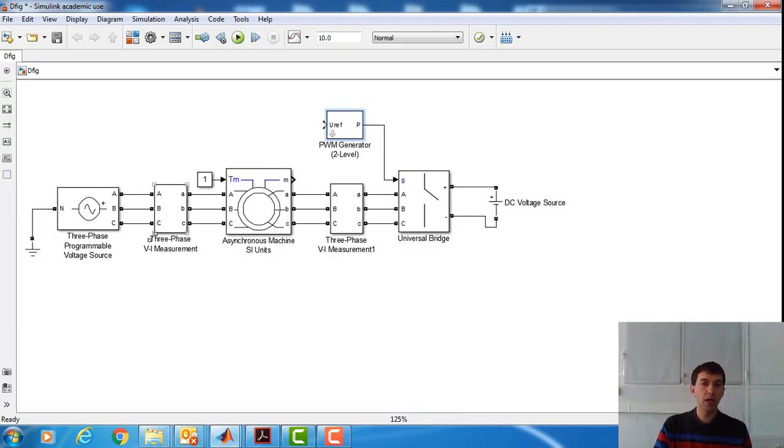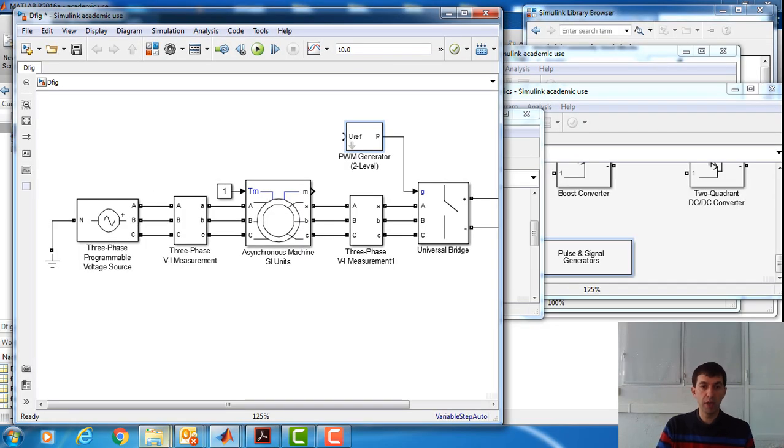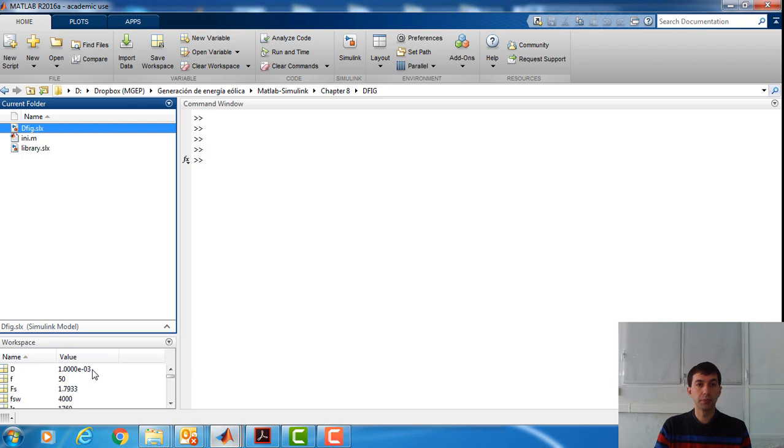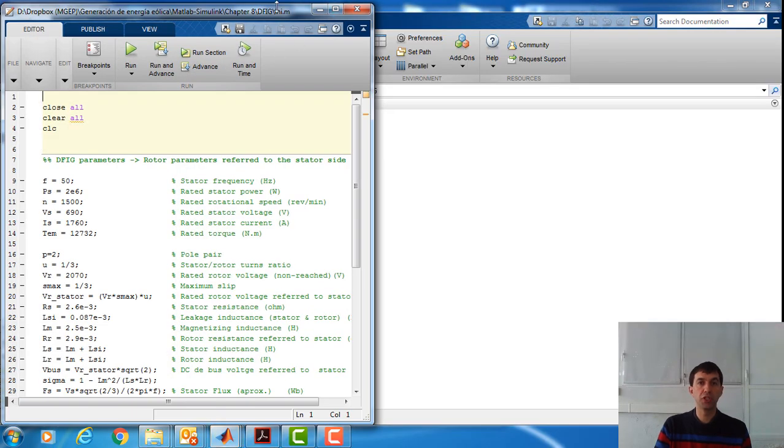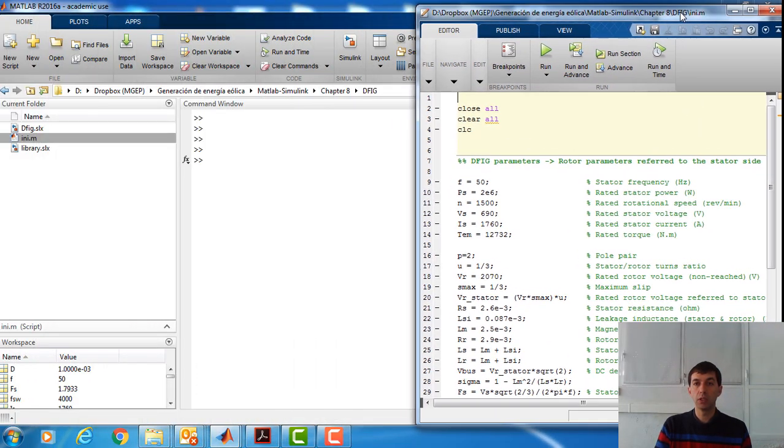So let's now put the names on the parameters of the different elements that we have here. For that purpose, we have already made one .m initialization program, which is here. Let's put it there.